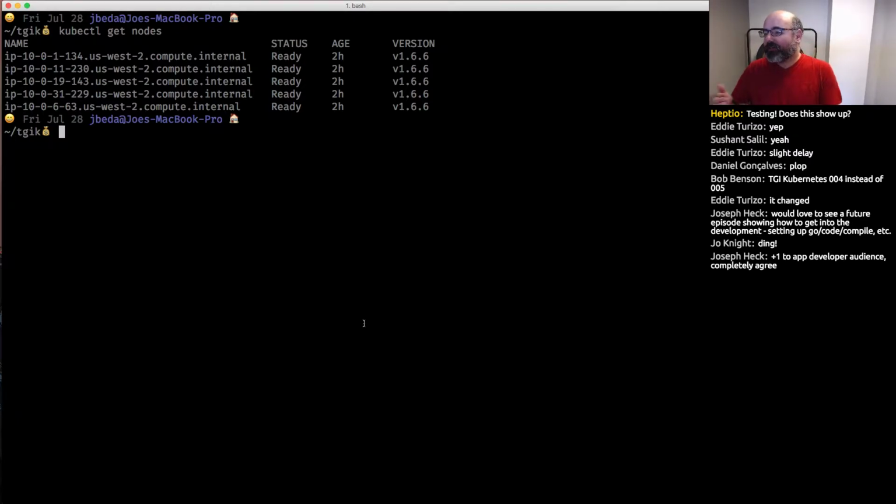Now, a common thing is that you'll grab a YAML file from someplace else and you'll copy and paste some stuff around. That totally works. But let me show you some other techniques in terms of how you actually can get up and running here.